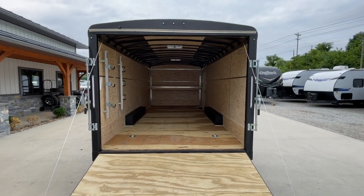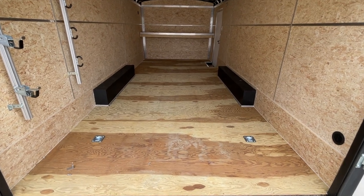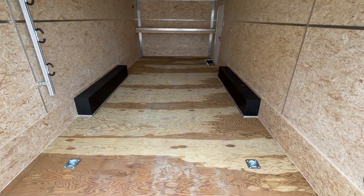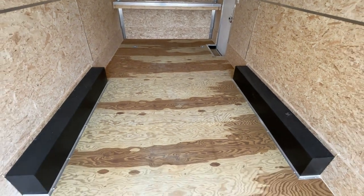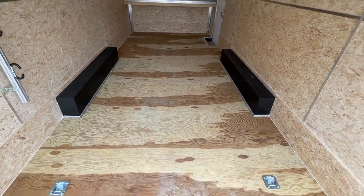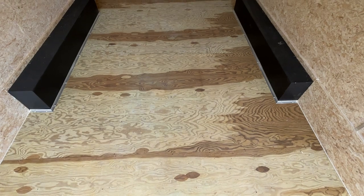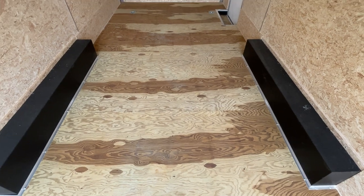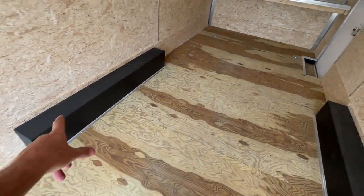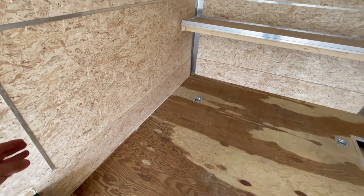Most landscapers do not want a beaver tail — these are a straight floor. Unlike a car, you don't need that beaver tail for transition getting in. This does have D-rings standard, though depending on what you're putting inside, you may need to add more D-rings or E-track. The floor is pressure treated plywood — not engineered or regular plywood, but exterior grade. Fender boxes also get the truck bed liner. There's also a perimeter kick plate, so if someone runs into the walls, you've got your kick plate, wall sheeting, and then your wall stud.